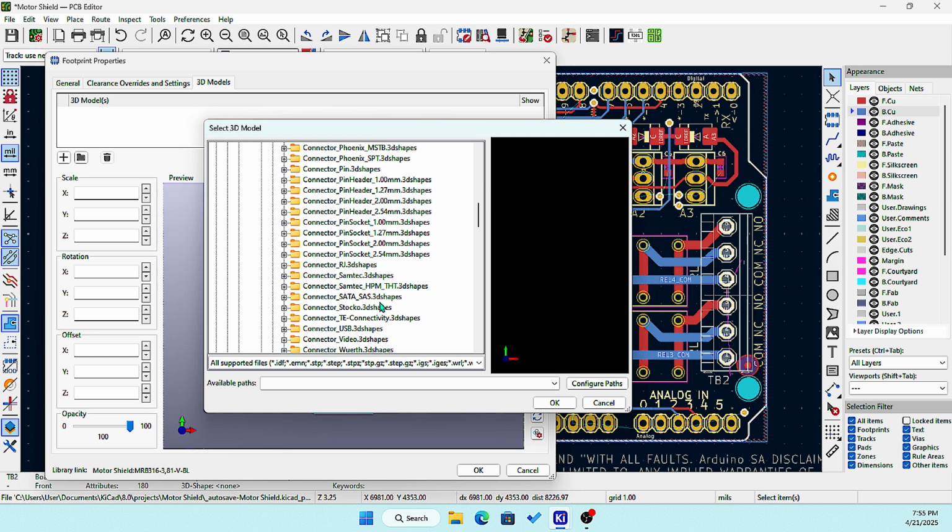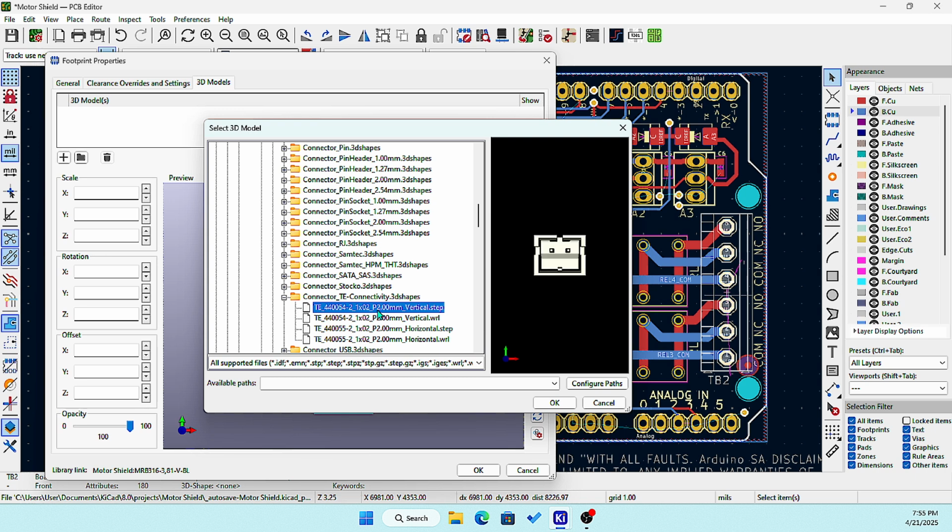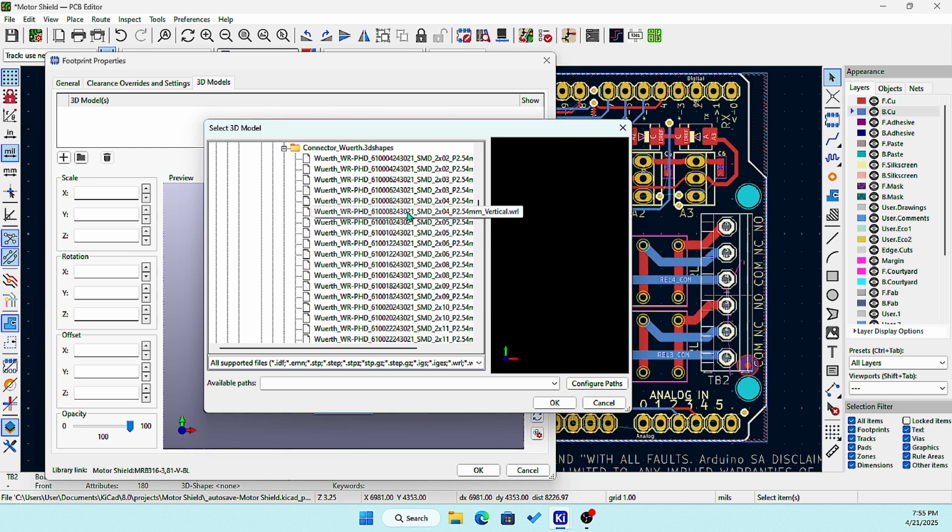Okay, so some techno, the connectivity, one of two. No, that's the one. Word connectors, two, two, two, two, two. Definitely, that's not the one we want.